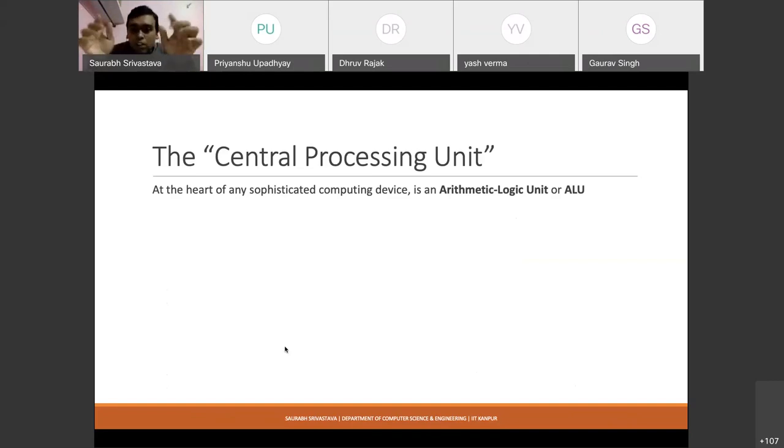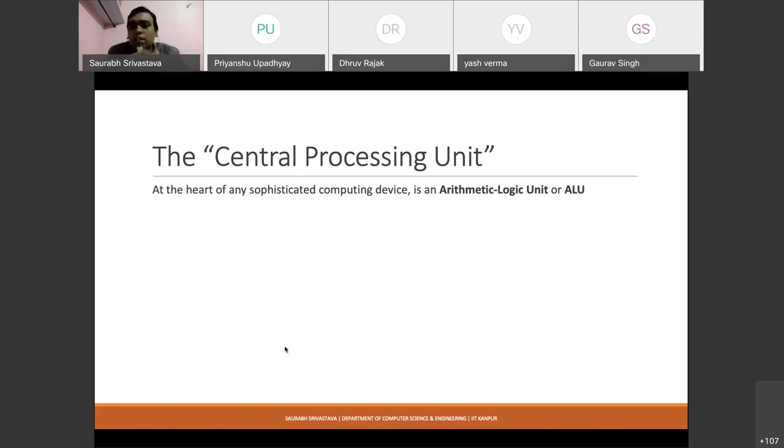So an arithmetic logic unit is basically a unit with an electronic circuit where you can give inputs and get some outputs. These outputs could be a logical output like AND or NOT, or some arithmetic. So I give it a three-digit number A, I give it a three-digit number B, and it returns a four-digit output saying, okay, this is the addition of A and B.